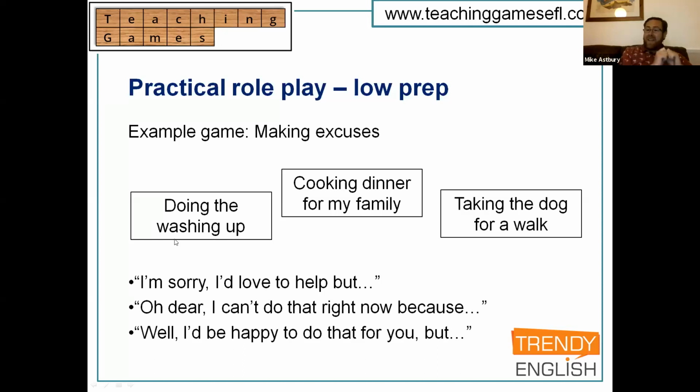Now, if they make an excuse quickly without too much hesitation, then you can't give them the job. But if the person making an excuse doesn't make a very good excuse, or they make an excuse that you've heard already, then you can give them the job. And all of the students are going around the class quickly trying to find people who can do their jobs. And at the end of the game, everyone will have some jobs that people have given to them, and hopefully they've tried to get rid of the jobs, to lose the jobs that they started with.